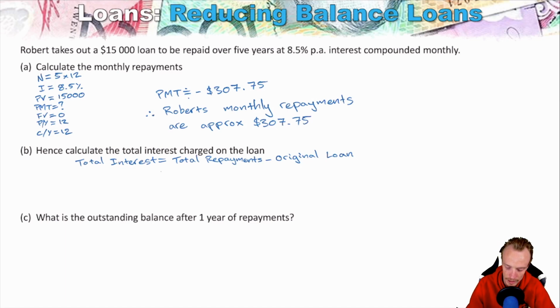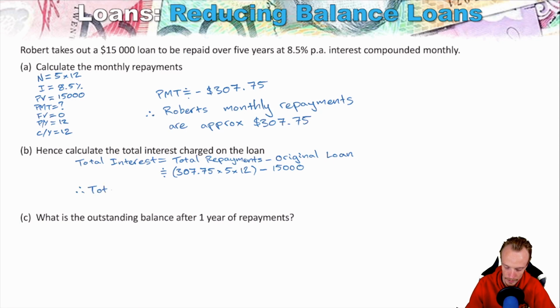So essentially, total repayments, well, we're paying approximately $307.75 each repayment. And we did that for 5 years. And we repaid it monthly, so 12 times per year. All right. Now, you don't have to bracket this, but I tend to like the rule of bracketing it because as things become more complex, it can be very useful to actually bracket the total repayments and then subtract away the loan here, which was originally $15,000.